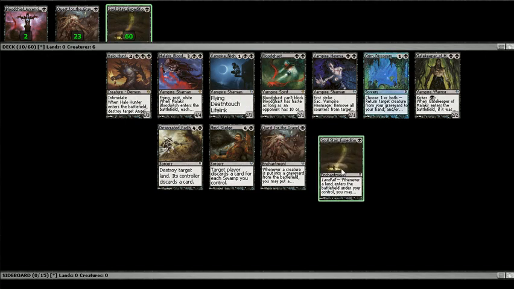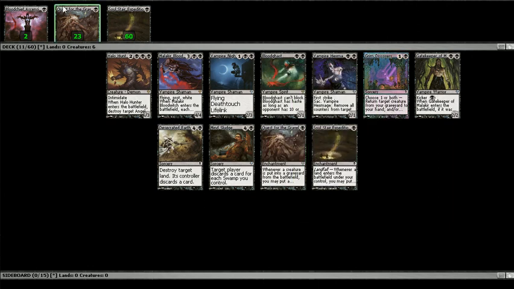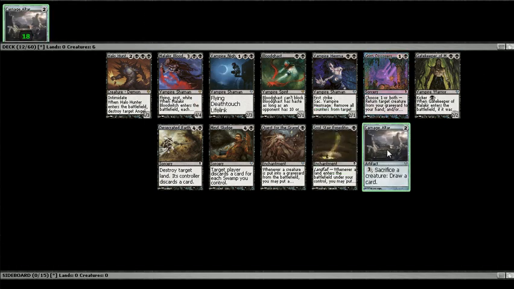Some versions play the Soulstar Expedition sideboard in order to have more creatures to play against you. They play the Soulstar on turn 1 and then they just try to trade creatures for cards and bring them back.